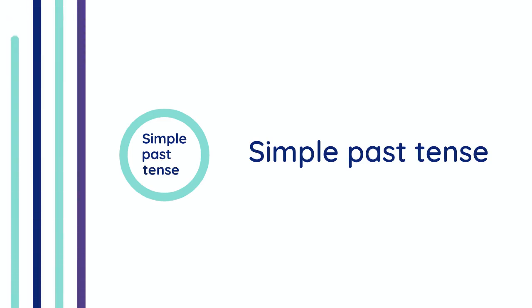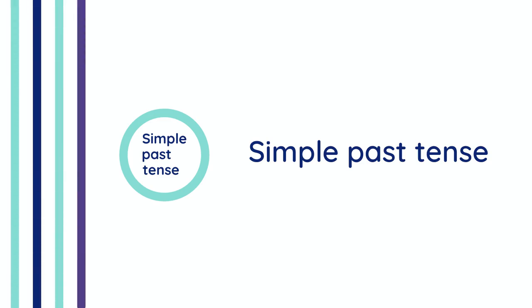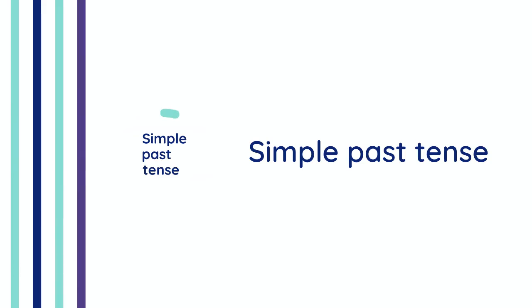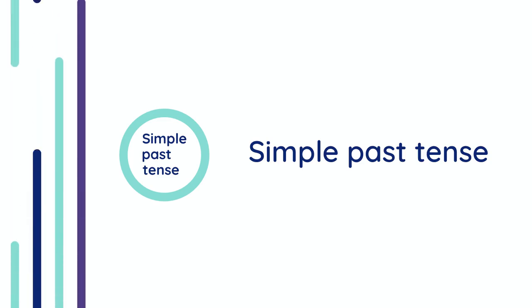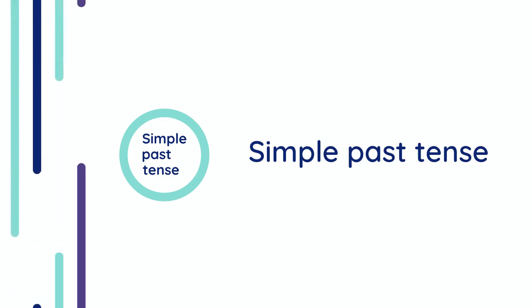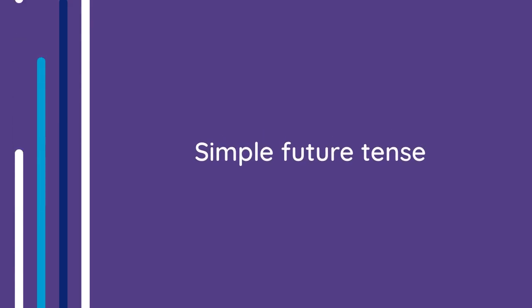Now, for irregular verbs, there are no peculiar ways to form their past tense. For instance, the word take, the past tense is took, which does not have a regular form. We also have another irregular verb, cut. Cut maintains the base form as the past tense, which we have as cut in the present and cut in the past tense.